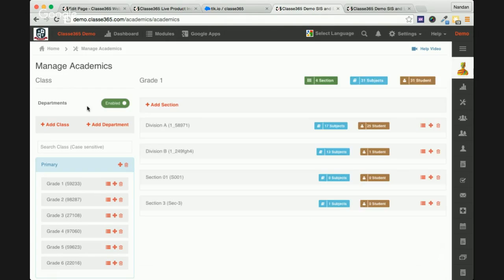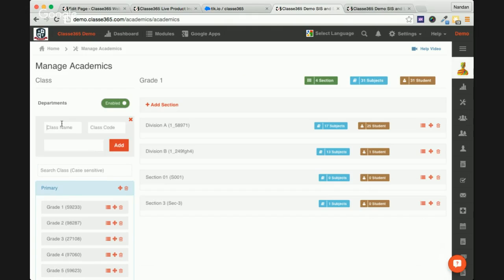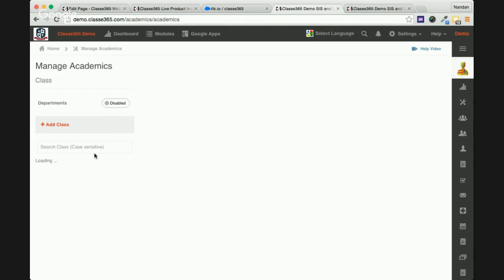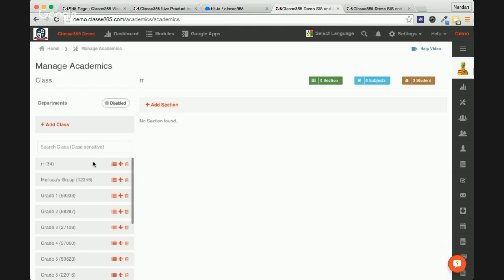It's very simple. This is a new UI which we have just built, and we tried to make it really simple to set up. You add a class. If you want to structure it by department, just enable department, or if you don't need it, just disable it and it will show up like a class view.